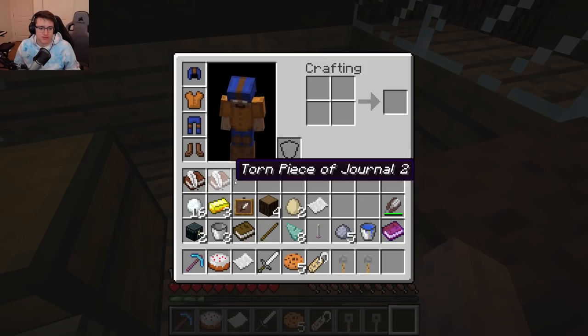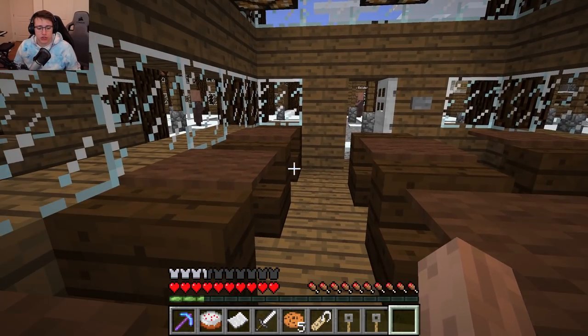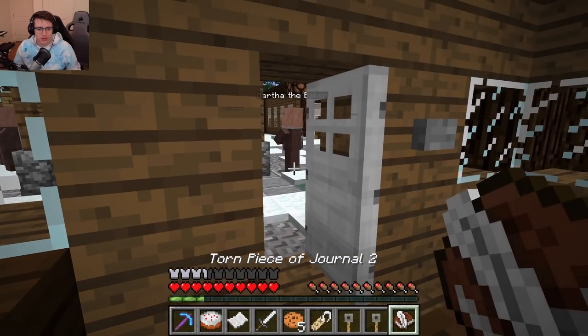Oh, I mix these up. So, yep. Torn piece of journal. Those are our clues. I should probably read this torn piece of journal.